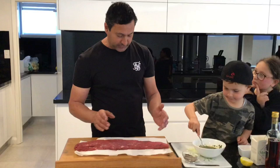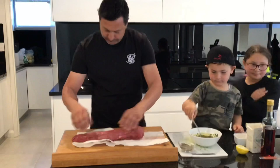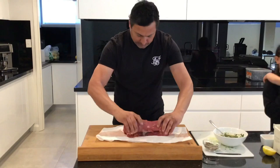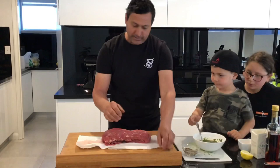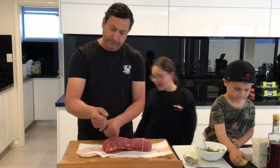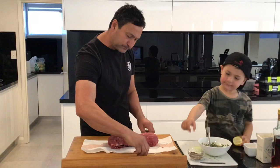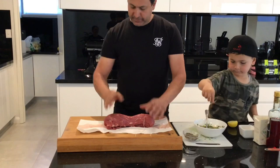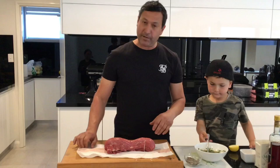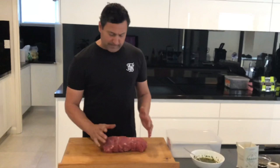I don't invite people who like well-done meat — that's a joke! What we're going to do is tuck this thinner end under like that and tie it together, so we end up with a nice even piece of meat — because meat cooks at the height of the actual meat. We'll put four or five strings across and tie it up. We'll do a double loop through once, through twice, and pull to make a nice uniform little roast. We'll get the marinade going and show you the next step.